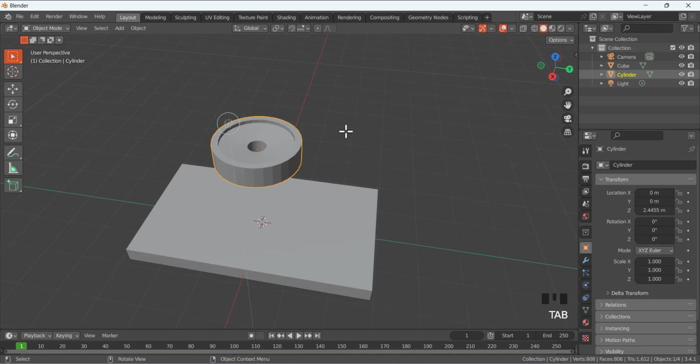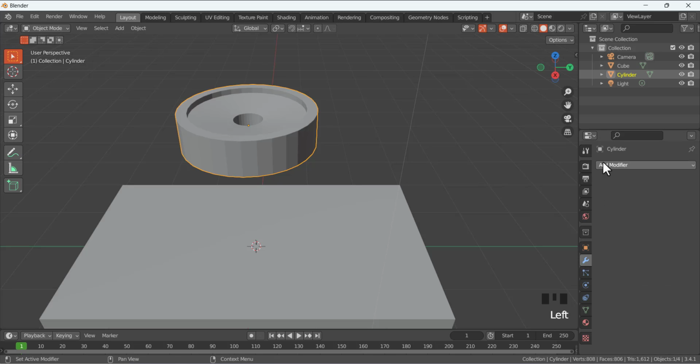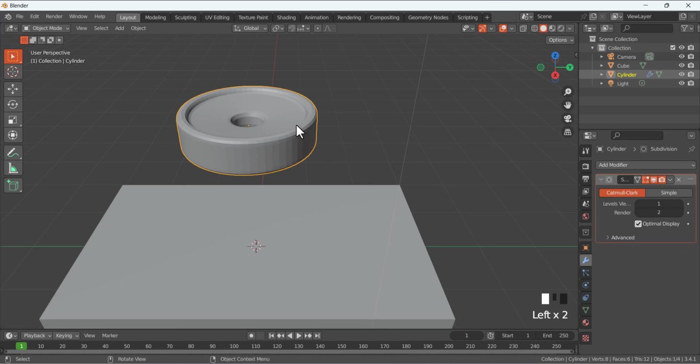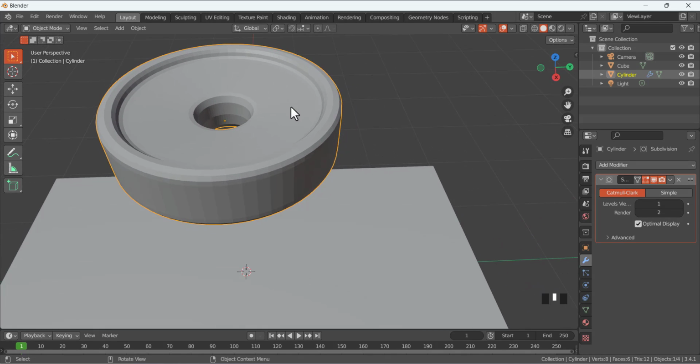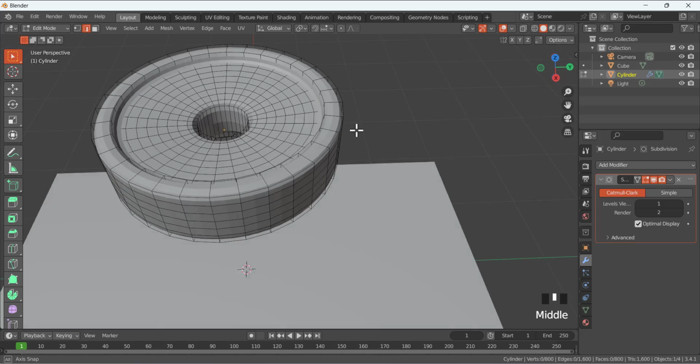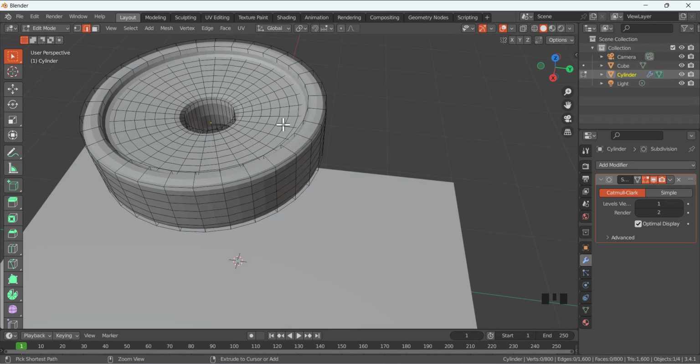Now press Tab to go to the object mode, and I am going to apply a modifier. Go to the modifier tab and we are going to use the subdivision and solidify. So it will make the design like that. So go to Tab and we are going to make the geometry. So Control R and add an edge loop here at this position on this top.